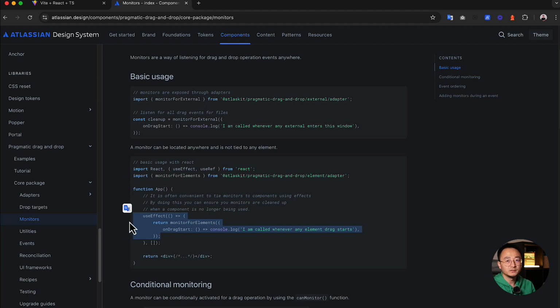It doesn't matter. You can put it anywhere that makes sense. And then in there we can register our callbacks like onDragStart, onAbortDrop, or onDrop, and then put our logic inside different callbacks. And in that common place, we can simply check what is the source, what is the target, and then correspondingly we can do something about it.